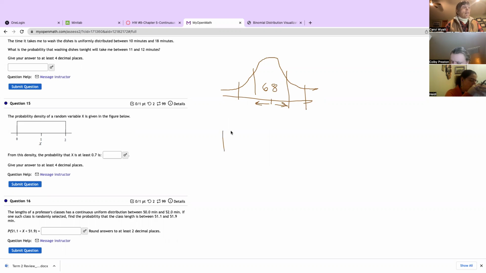So height is like a bell shape. It'd be very different if height were uniform. If you had 100 people, and let's say the average height for guys is 5'8" or whatever, and most people were between 5'6" and 5'10", then as you got up over 6 feet and 6'2", you got less and less people. And under 5 feet and 5'4" and so on, you got less and less people.